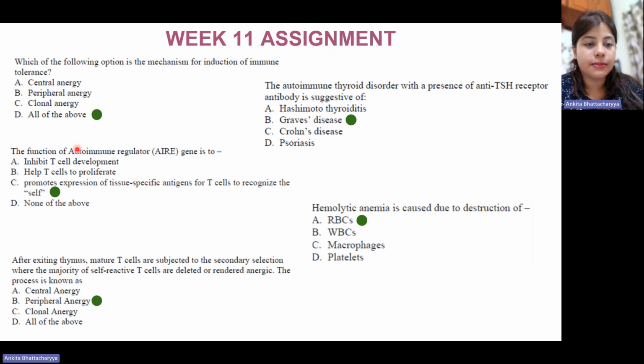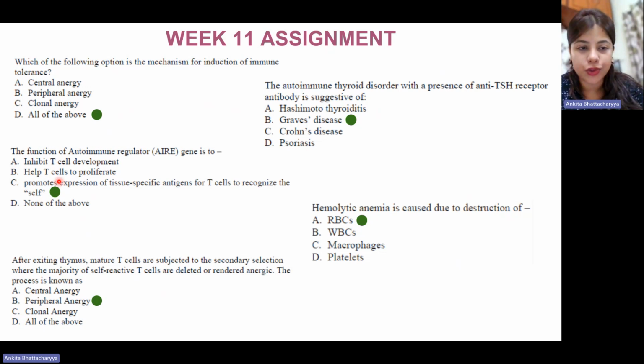The next question was about the function of the autoimmune regulator, or AIRE gene. I had not elaborated on it very extensively, but if you've gone through the lectures, it was mentioned there. So you would remember how it acted as a transcription factor and what its job basically was. Its job was to promote the expression of tissue-specific antigens for T cells so that self-distinction can be done very properly, and autoimmune response can therefore be kept in check under normal conditions. So the correct answer in this case, of course, would be option C.